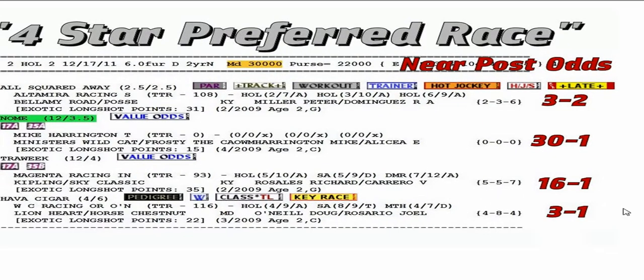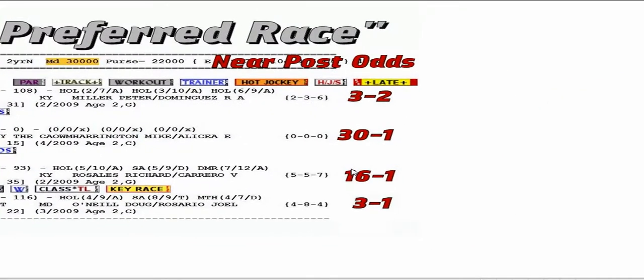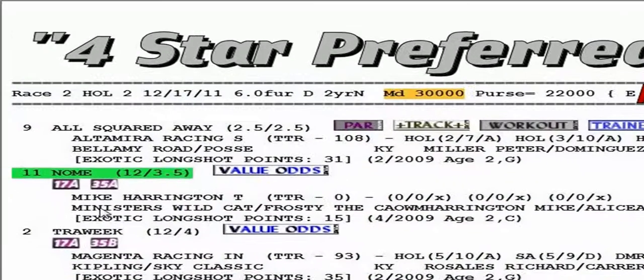Now, yes, sometimes that 16-to-1 shot will win. As a matter of fact, he almost won this race. We got another head bob that came our way. But I just want to make clear that everything that I do is for the long run, for long-term profit. All of my rules and all of my methods have come to me through the 16 years of research, comparing these reports to the results and the races of every track.